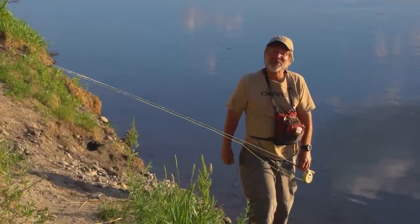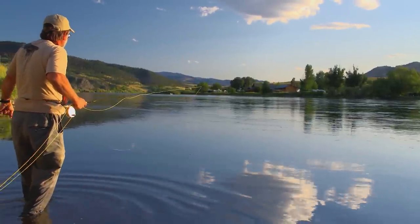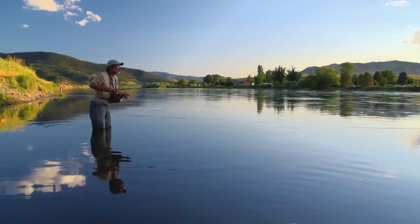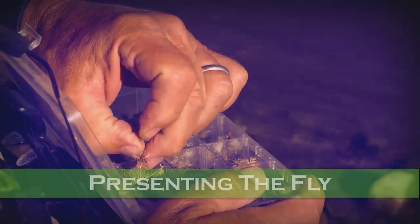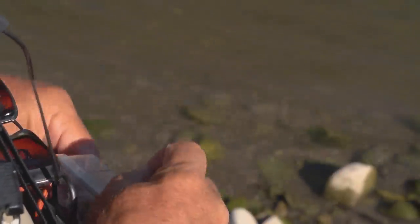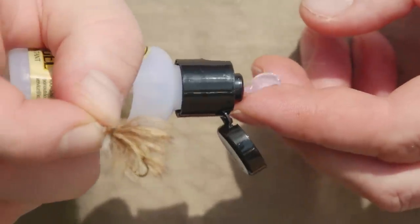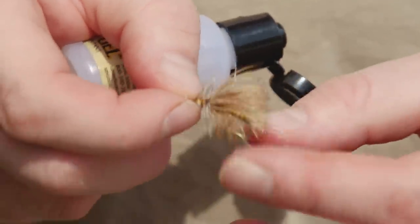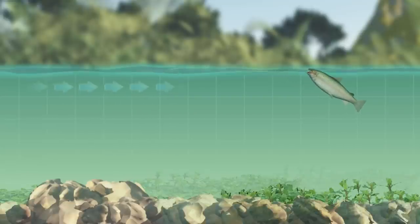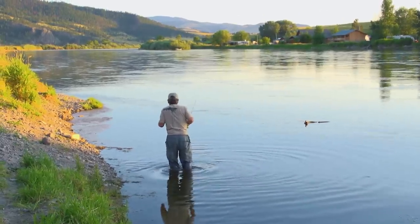When you're faced with some rising fish, the first thing you do is think about your position. Where can you get into the river to get a nice cast to the fish without spooking them and without putting your fly line over them? You generally want to get a little to the side, or if they're not terribly spooky, get above the fish and throw a downstream cast. Apply either liquid or gel fly floatant to the fly before it gets wet. A trout will be watching the surface just upstream of the rise, so always cast just above the rise. It pays to take your time sneaking up on a fish — the closer you get, the more accurate cast you can make. It's a stalking game, and that's what makes it so much fun.